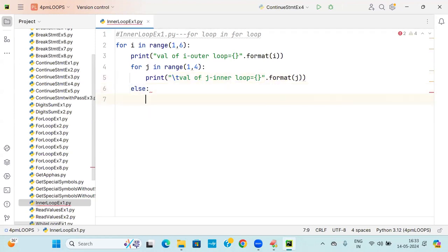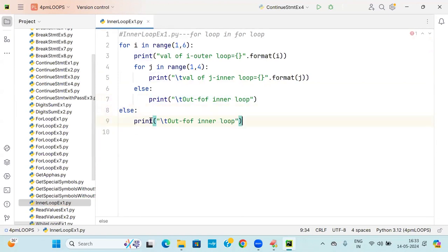Else part I am writing here, backslash t, out of inner loop. There I will write the next else part.